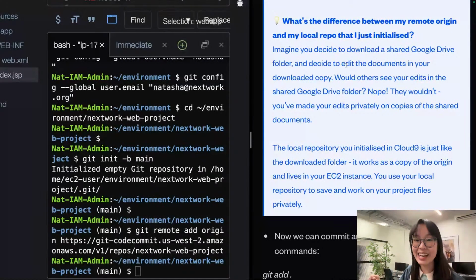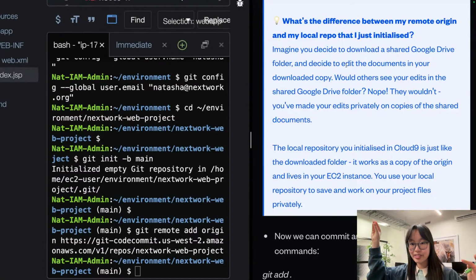Imagine you decide to download a shared Google Drive folder into your laptop, and you decide to edit those documents locally in your downloaded copy. Would others see your edits in the shared Google Drive folder? No, they wouldn't. You would have just made those edits privately in copies of those shared documents.